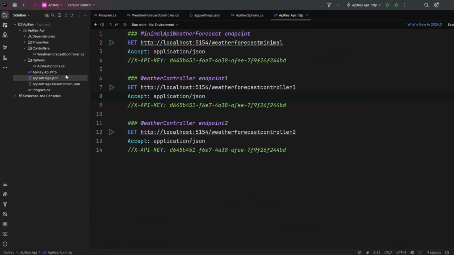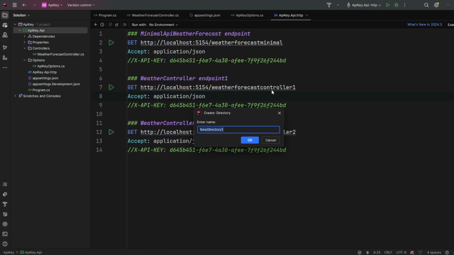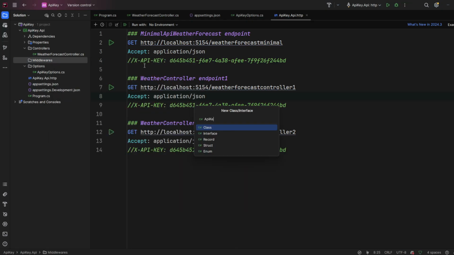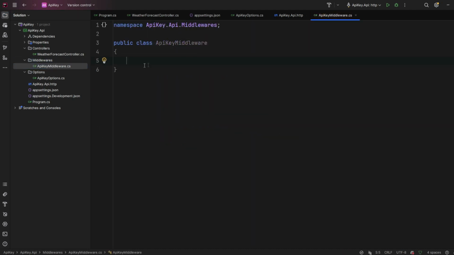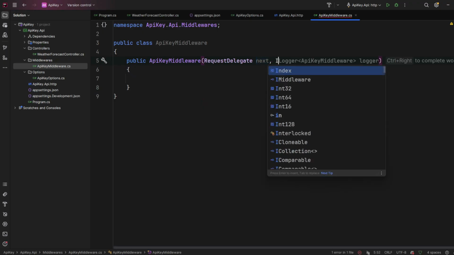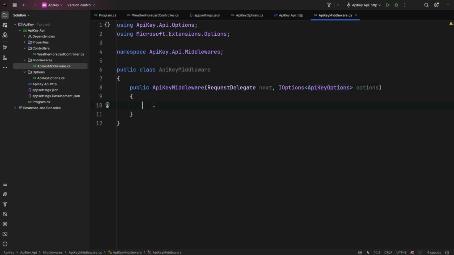And once we are prepared with the HTTP file that will test our API, we can create the first part of the API key authentication. So the first approach, the middleware approach. I'll create the directory called Middlewares, and inside of it I'll create ApiKeyMiddleware.cs, and now we would like to create the constructor, and inside of it we'll inject the RequestDelegate next and IOptions of ApiKeyOptions.